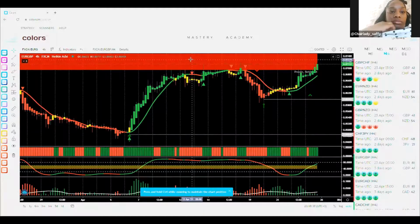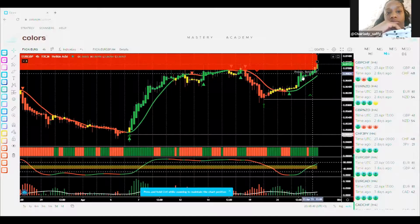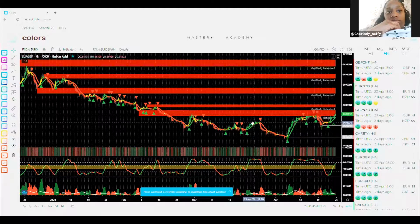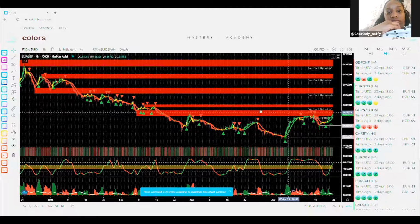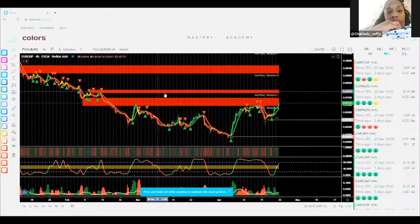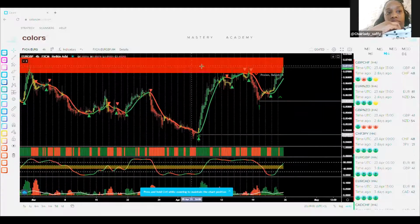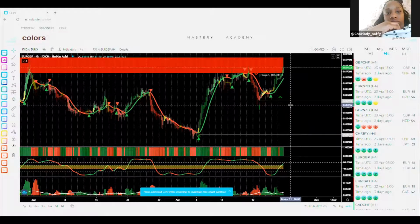So these red and green boxes are support and resistance levels. So right now, overall, you can see that Euro Great Britain is in a sell trend, right? So when I'm coming into this area, these boxes are going to really help you identify what you want to do next. These are, remember, support and resistance areas. So right now we're in a resistance area on the 4 hour with Euro Great Britain. All right. So we need to see how price is going to respect this area if we want to continue up in a buy or we want to wait for the price to come off of it.